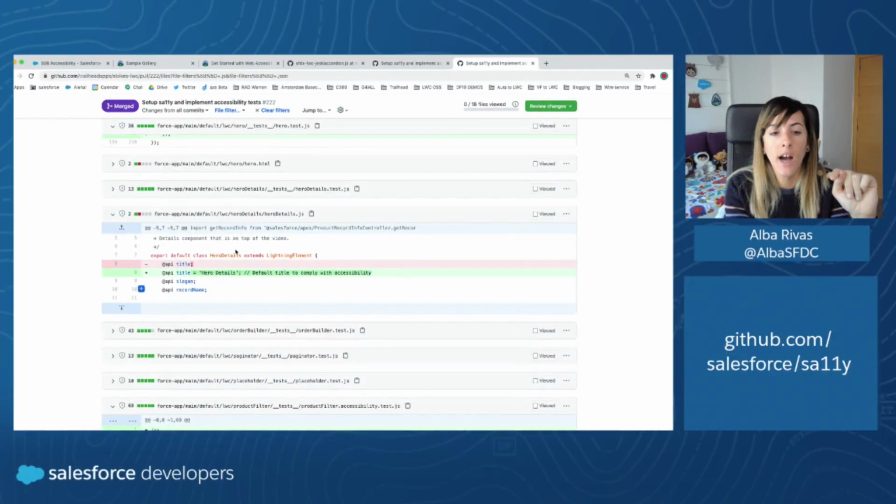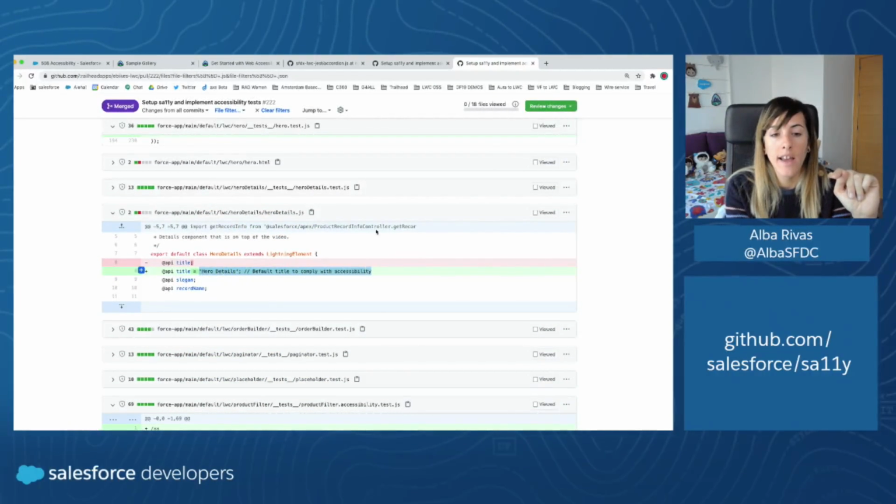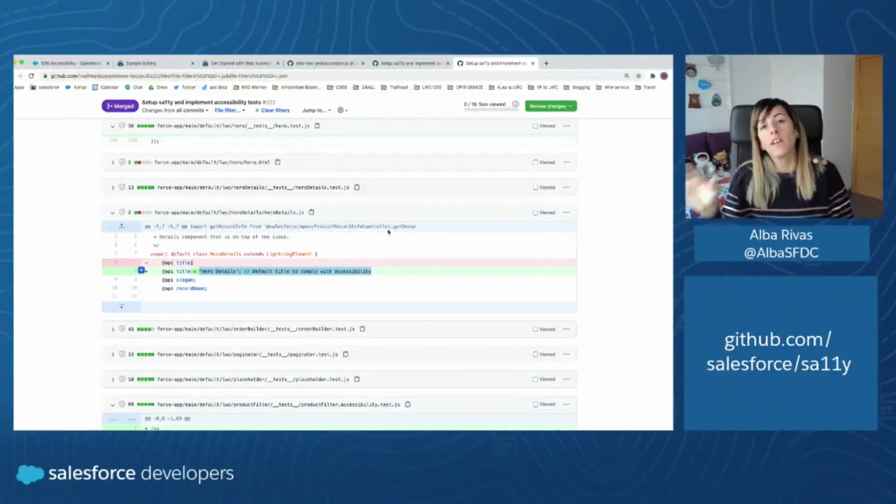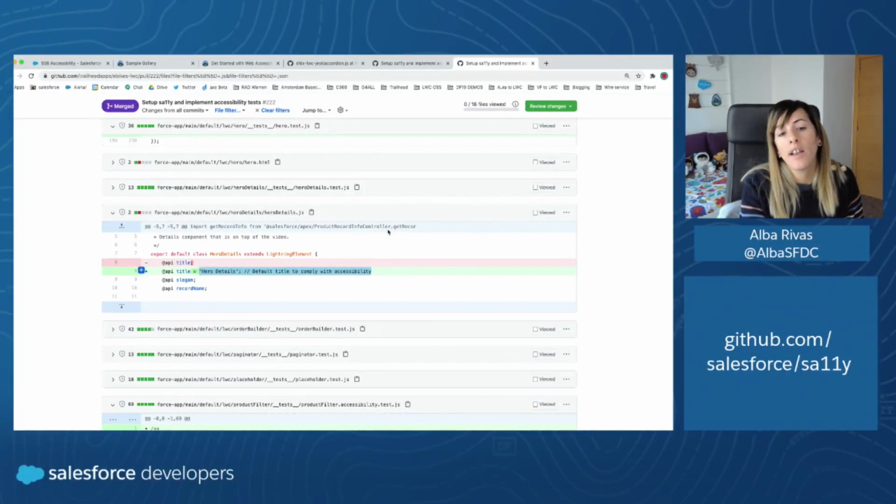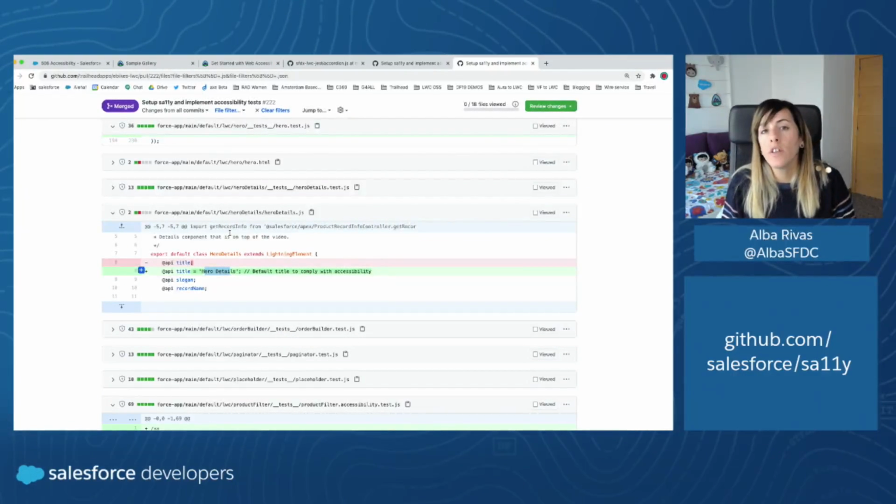And this is how we fix the no heading content one. What we did was to add a default title, so that always that component has a title, no matter if you forget to add it.